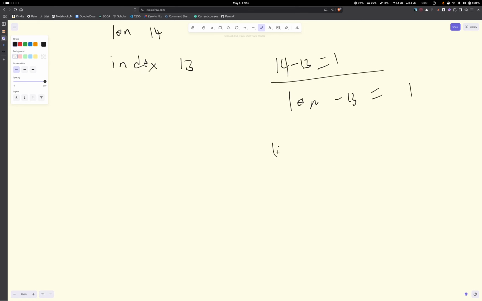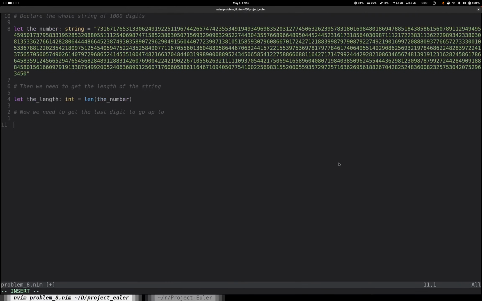So for that, I think our number is 1000 minus 13. So let final index int equal the length minus 13. All right, we have that.